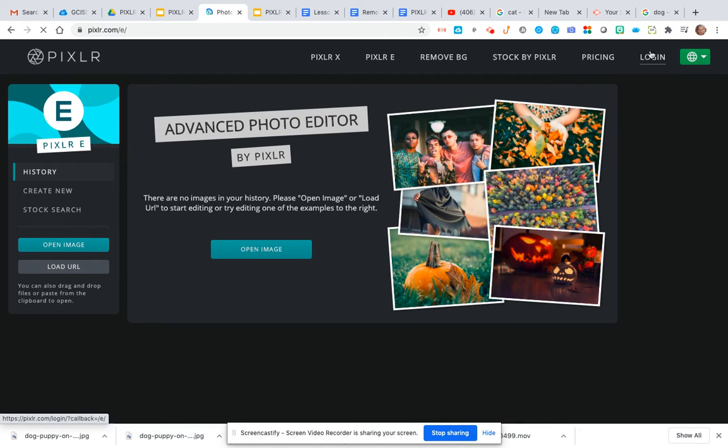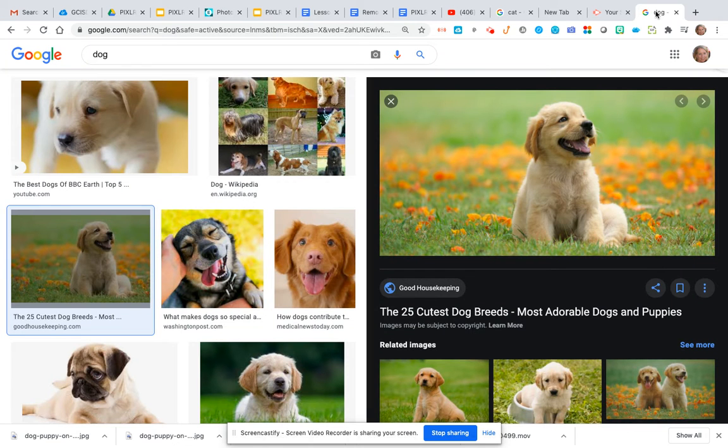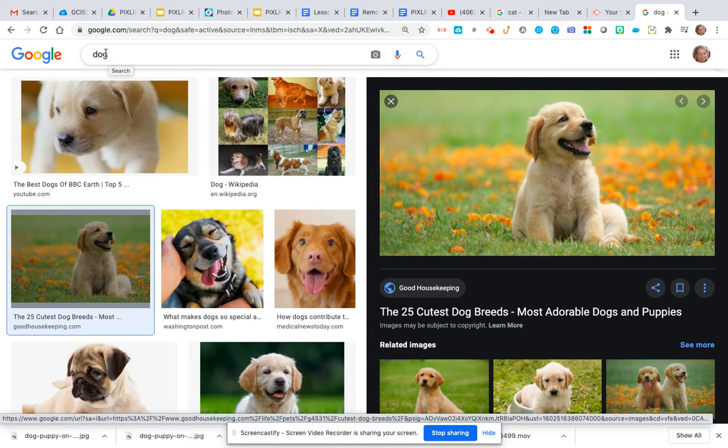So what we're going to do is go find an image that we want to edit. I've already gone in and found a dog that I want to open up and I'm going to crop. So I just typed in dog, and then I hit images, and then I opened this. You can see the size of the photo here. You want kind of a good big image. This isn't great, but if it's above 1,000 by 1,000, that's always good.